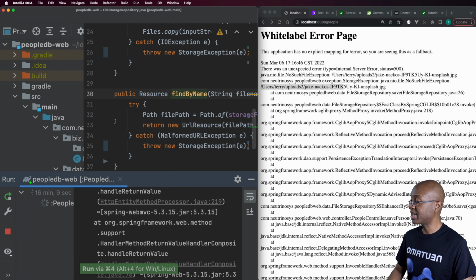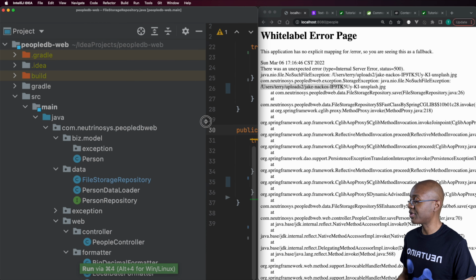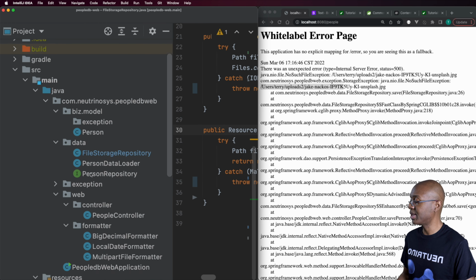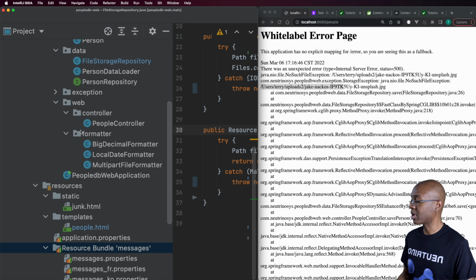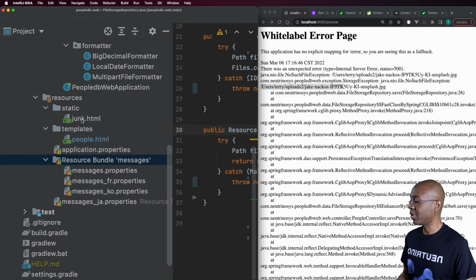We didn't create this. This is just default behavior that we're getting out of the box, okay? So there is no error page that exists physically within our project, okay? So this is generated more like in code, okay? But we can hijack this and do something a little bit nicer.